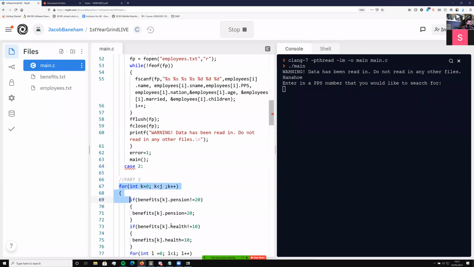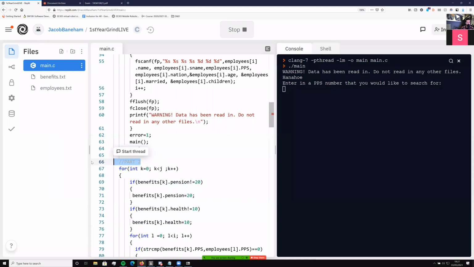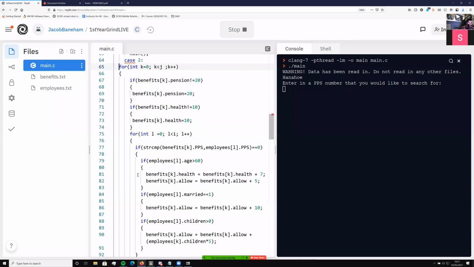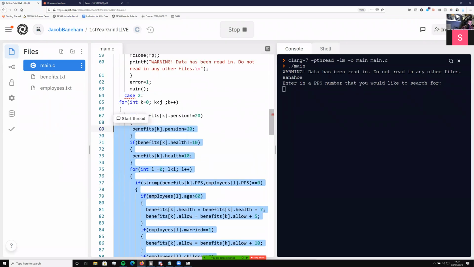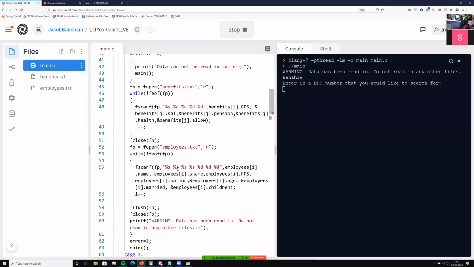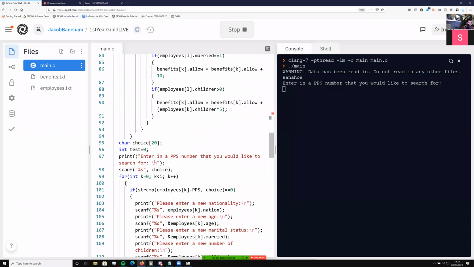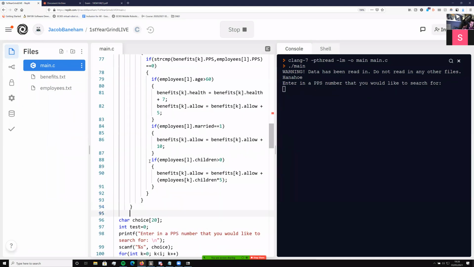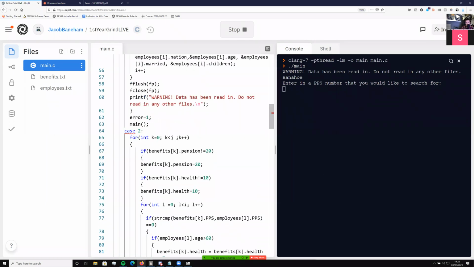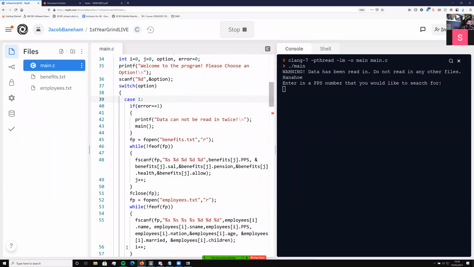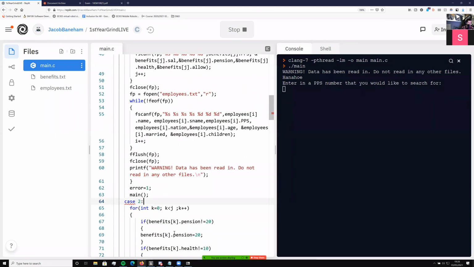So now inside of each of these, so for case 2, I just have all of this. So this is our second question. And then down here, I'm just gonna have main again. Then why is this? See here, it's giving me an error. For this one, it's giving me an error. I'm not sure why.